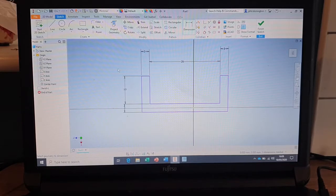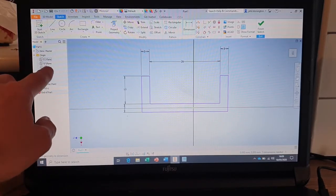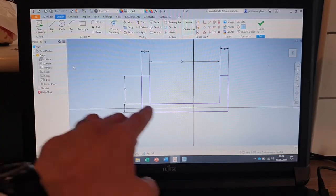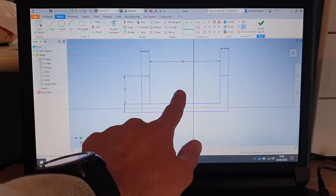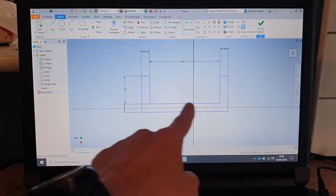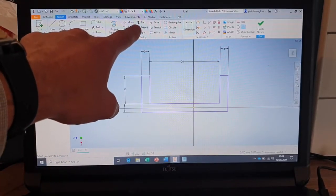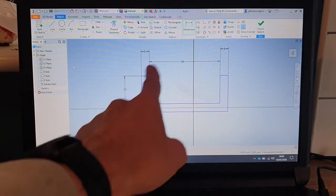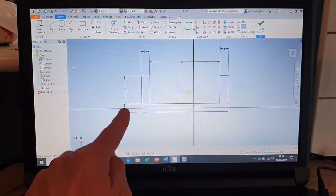Let's go back and remember the steps that I've taken to get this far. Step one, I clicked the plane over here that I wanted to use. So all I did, I clicked XZ plane. Step two, on the XZ plane, a little icon appeared that was start sketch. I clicked sketch. Step three, I drew the silhouette of the shape that I wanted to create. I did it in rectangles, and I used the trim tool to tidy it up. Step four, I dimensioned everything, and that's where I took all those measurements from the FTX chassis.